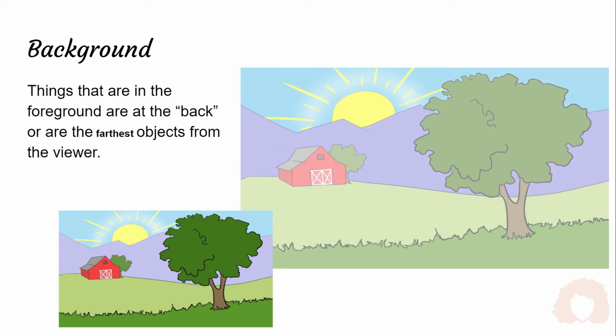The background is where the objects appear much smaller than they would in real life, because they are far away. Background objects have little detail and are often duller colored than their foreground or midground counterparts. A background might include the sky, the clouds, the moon, or the sun, or even a distant city.